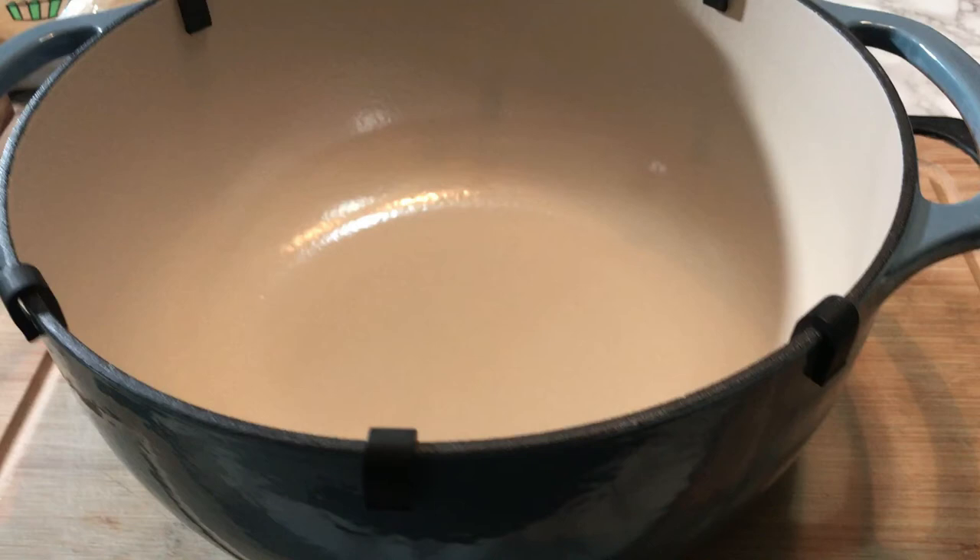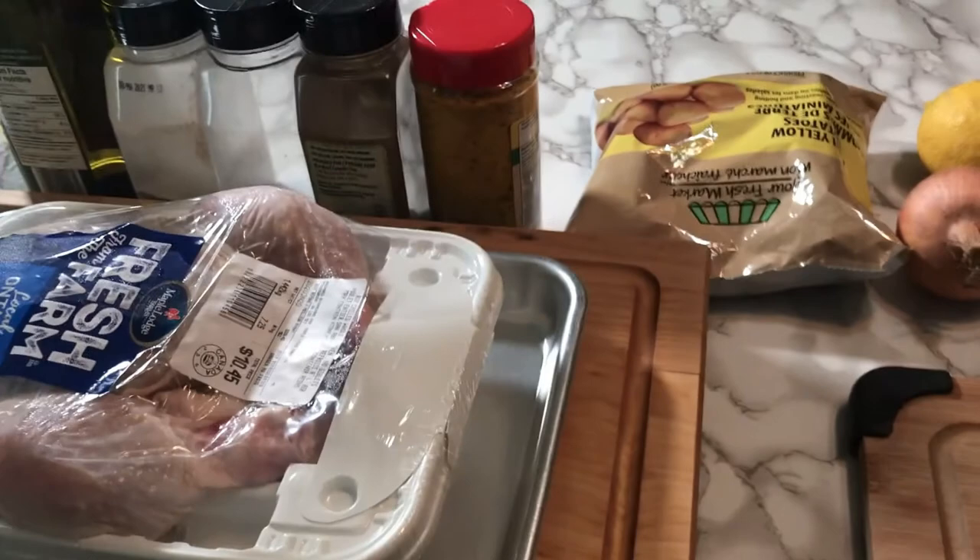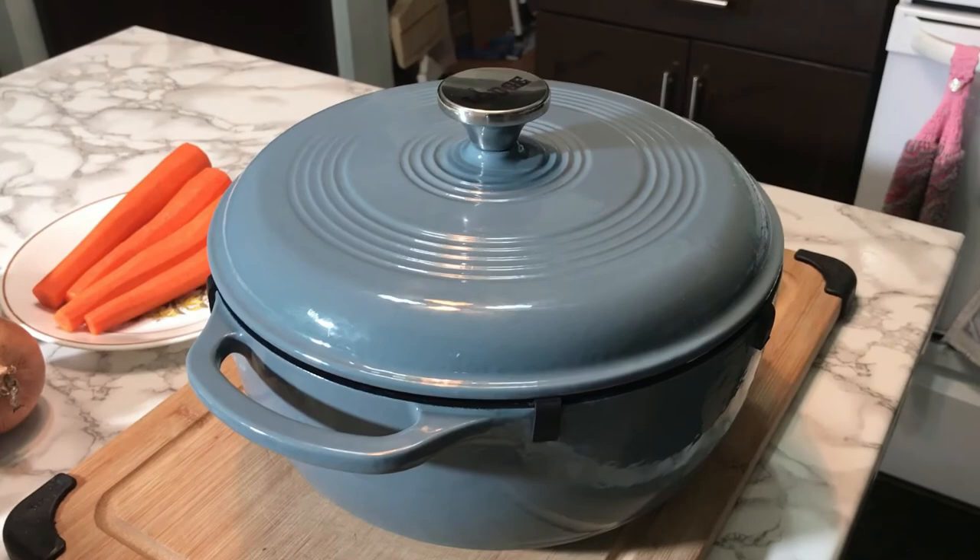I've left these little black pieces on the lid because you can actually chip this unit by slamming the lid down on it. So when you're storing it, keep those pieces in place — they'll definitely come off for cooking. I'm going to show you a nice little recipe that I used to do in a different type of pot, and now it's going to be so much better done the way it should be done in a Dutch oven.